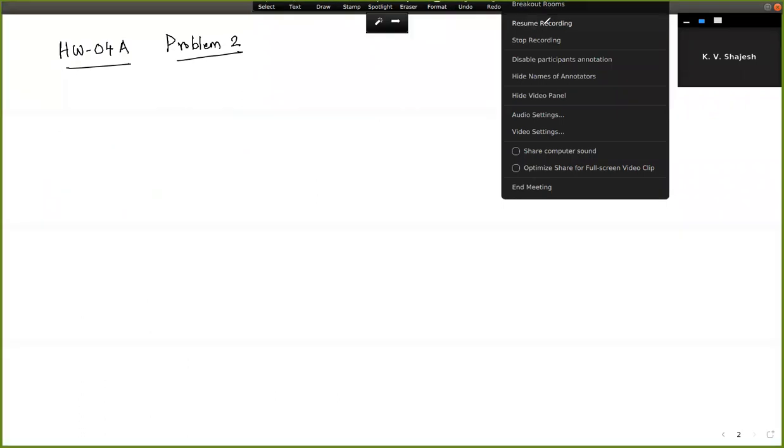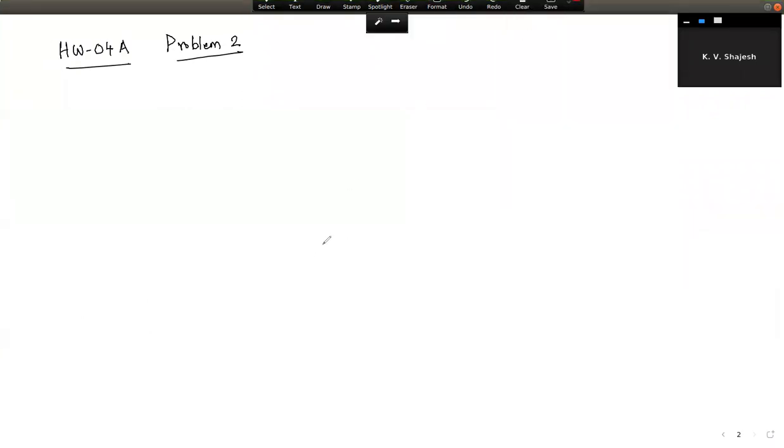So this is problem 2 in homework 4A. It's similar to problem 1, but now we are talking in terms of the range and height of a projectile. Again, if we have a projectile that looks something like this, very rough picture, and it starts and ends at the same level as far as the vertical height goes, the range is the horizontal distance R, and the vertical distance here, that's your height of the projectile.